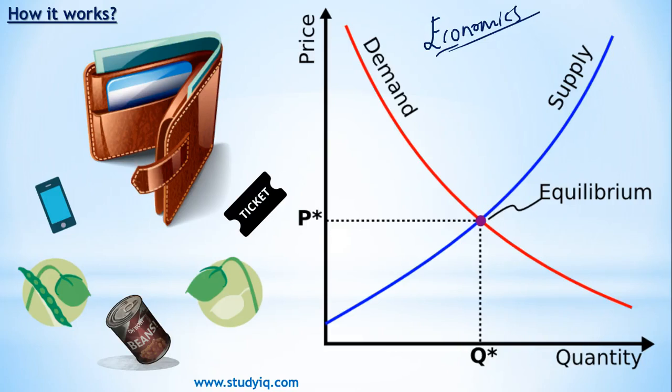One more thing that I would like to add here is that economics is something that you find in books, but economy is something that is out there. That is something that is live, right? That is something that is happening. And if you want to understand what economy is all about, then the best thing is to observe things that are going on around you. I can present some examples that will help you understand what demand and supply is all about.